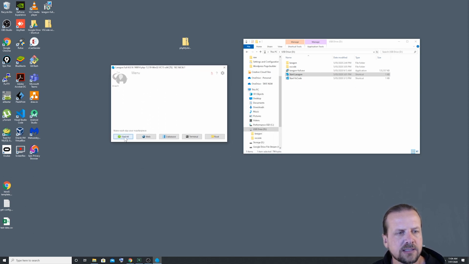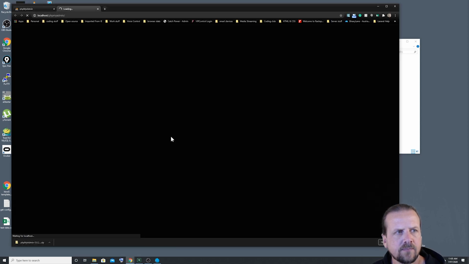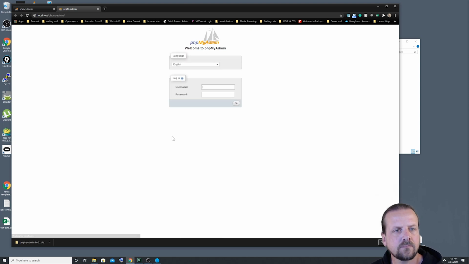Okay, so if we click start all now, and now when I click database, it'll load up the web interface for phpMyAdmin. Now, the default account to access this is root and leave the password blank.